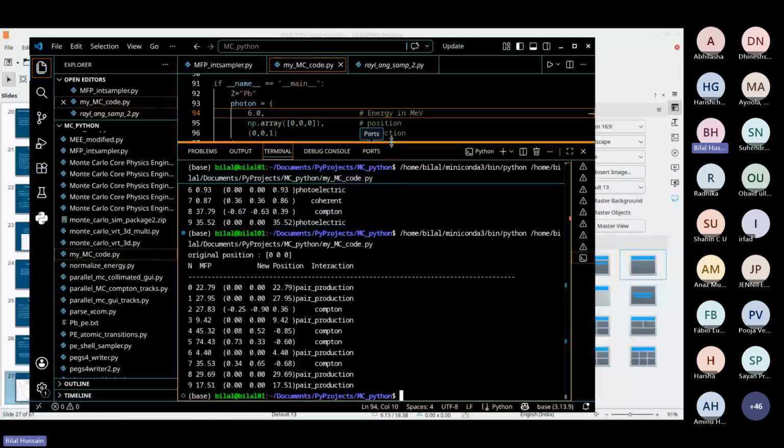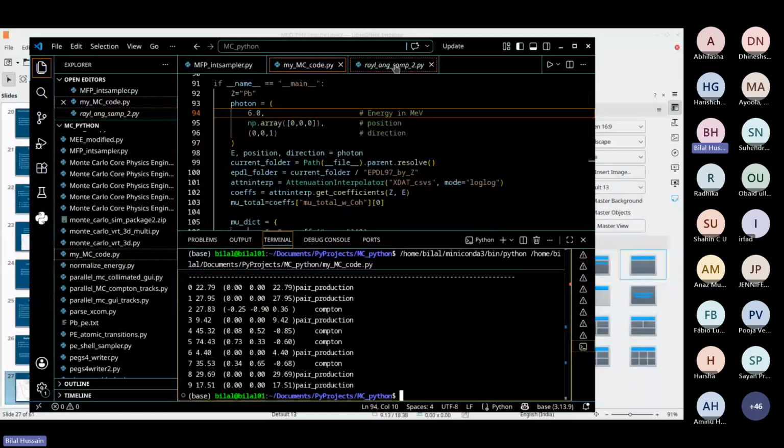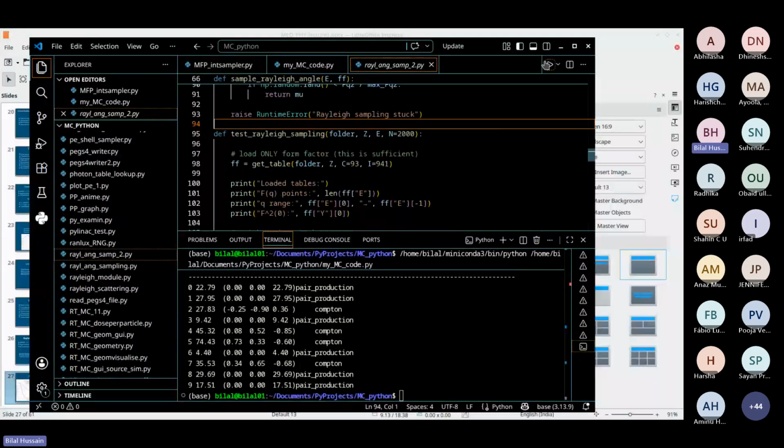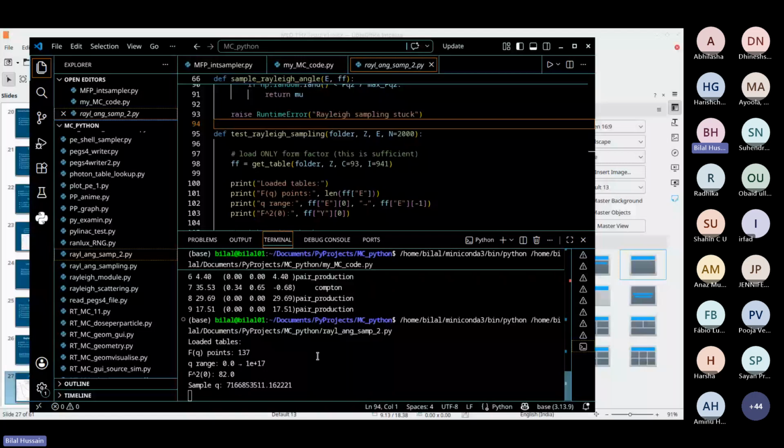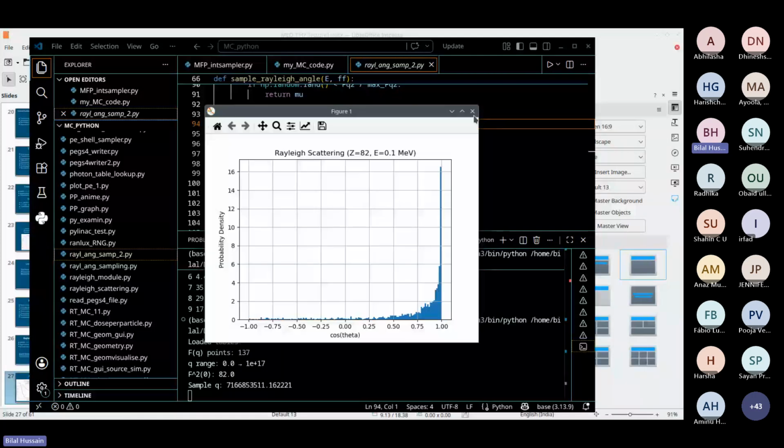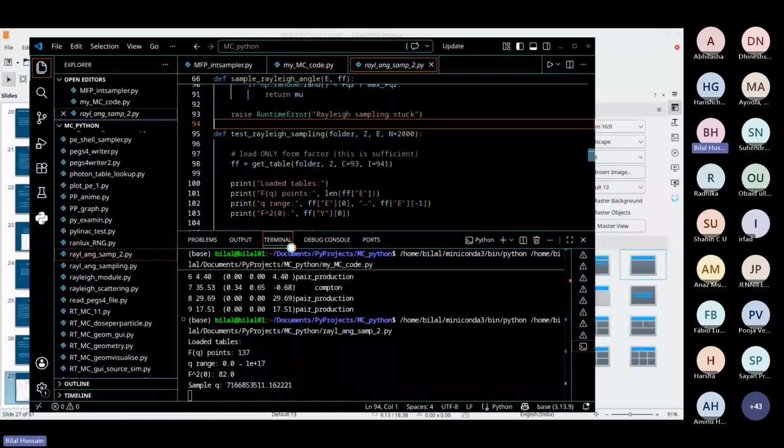Okay. Now we have to go to Rayleigh sampling. What is Rayleigh? Here, of course, since the system will go a little slow, I took the actual FQ values from the EPDL, and the FQ squared is calculated here now. Now I'm generating a graph. It takes a little longer time to show you the graphs. That graph is showing Rayleigh scattering. The probability, you can see the graph is like this. And this is the Thomson scattering. I showed you the same graph by my Python code.